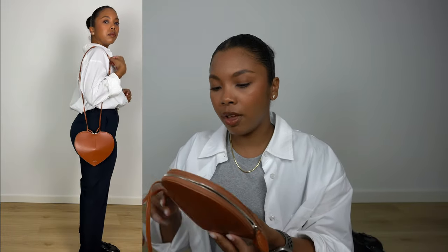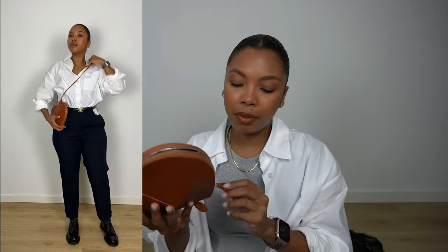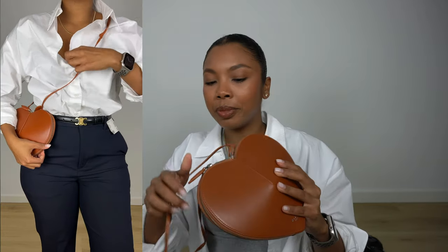This handbag though, when I see it right here, it is a very, very beautiful handbag. I cannot lie, the leather is beautiful and soft, but I think this is a very trendy handbag. I'm still thinking of getting this exact same handbag in red, because I think that would be iconic, to have a red heart-shaped handbag. I saw it on this girl. I'll link it, or I'll insert a picture, because I think that looked beautiful.